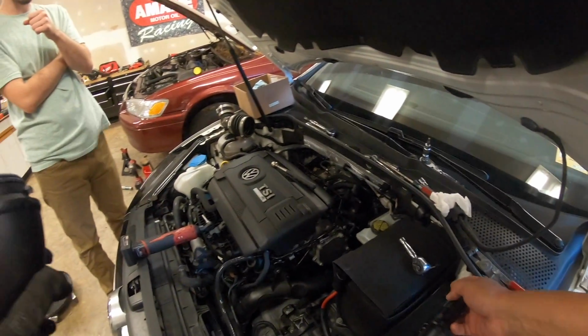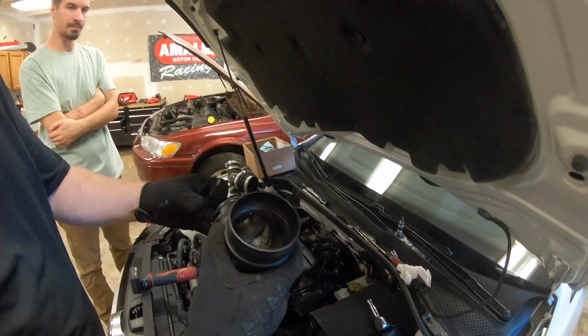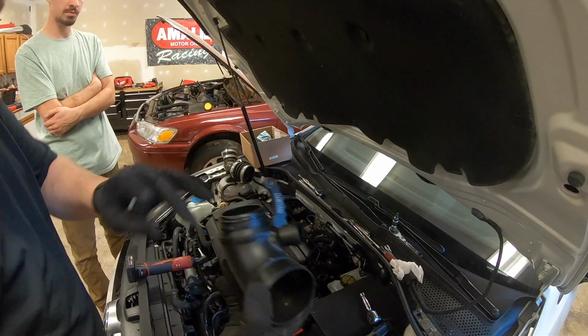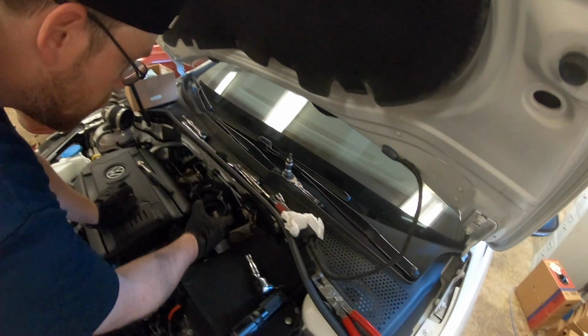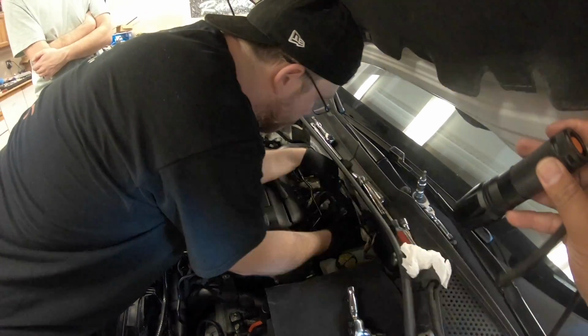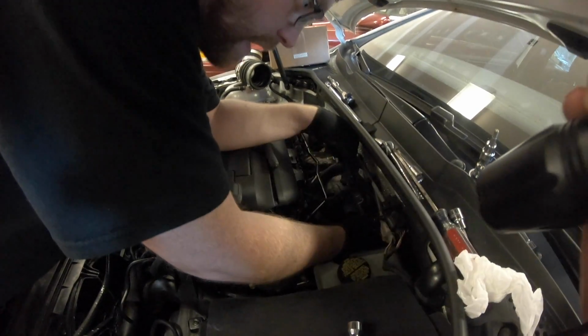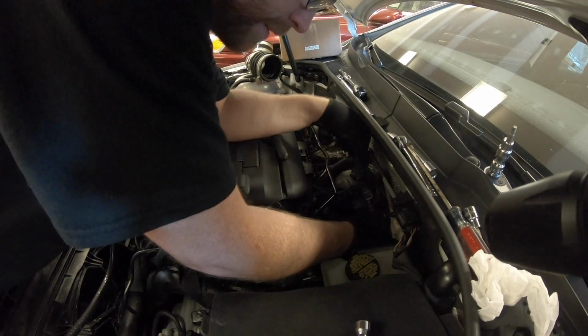So the turbo muffler is done. We're about to throw this turbo inlet pipe on. This one has to go in and then rotate down because of these tabs. Now it's on. SOS. Save me.